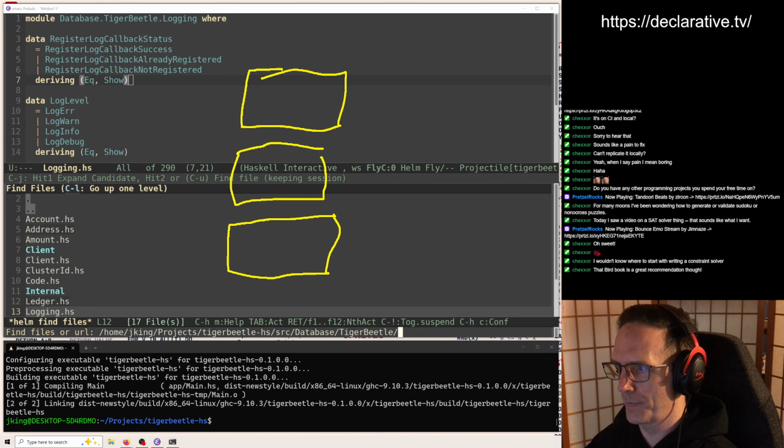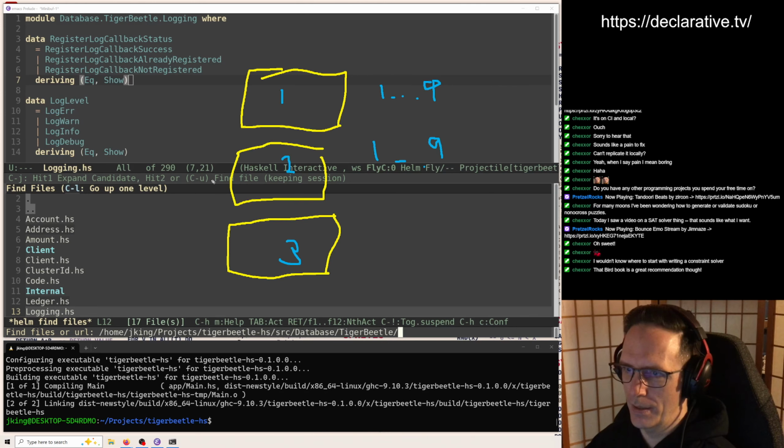Does that make sense? So if your state space is like the numbers 1 to 9, initially variable 1, 2, and 3 all have the potential values of 1 to 9. And then you pick a value for a variable. Say for variable 1, we pick 3.